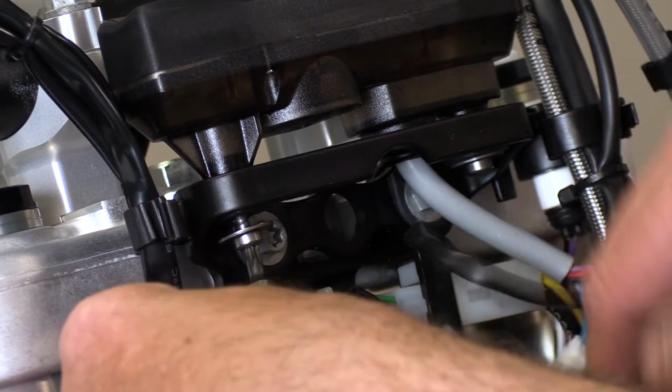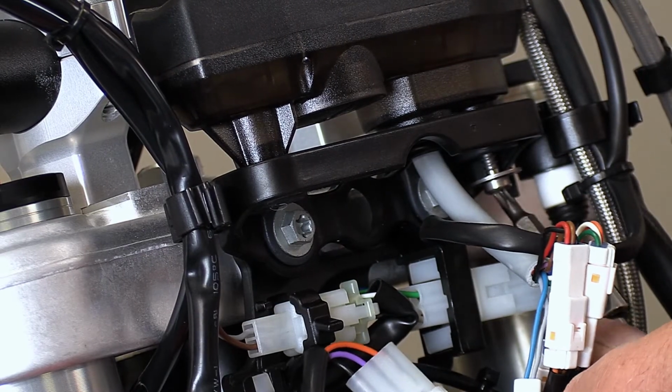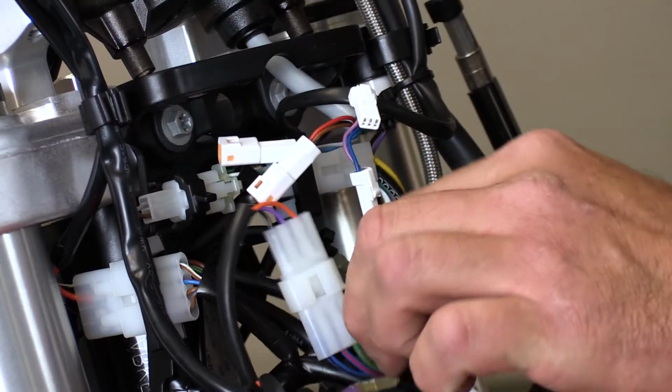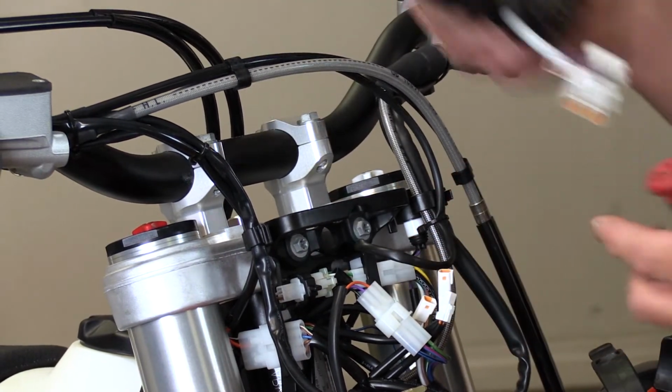The next step is going to be to remove these two screws down here, which holds our OEM cluster in place. We're going to go ahead and disconnect the wire harness by using a flat blade screwdriver. We can actually pull this digital unit out the top.